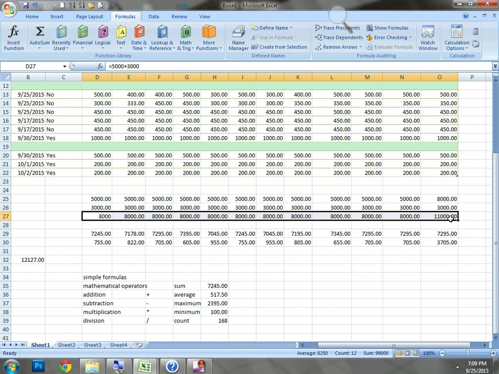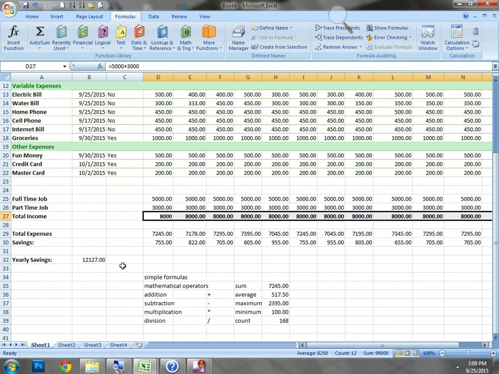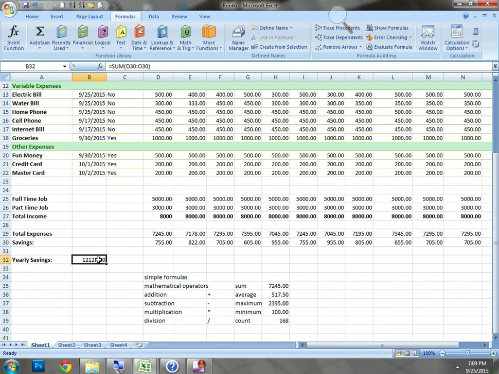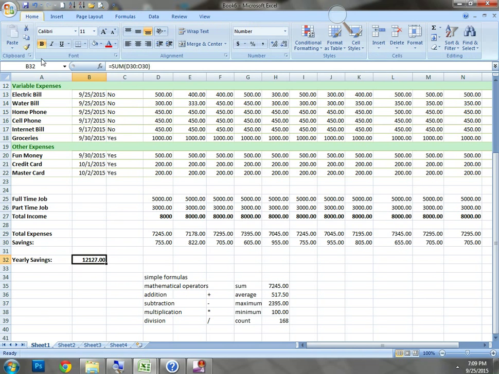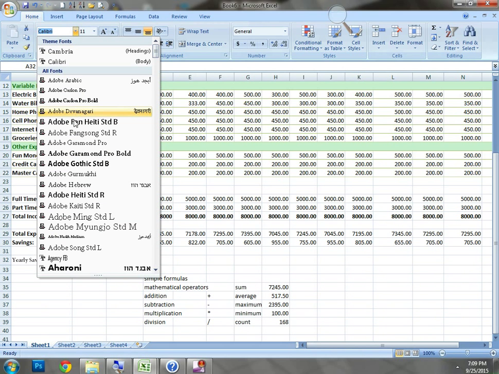So I can make the text bold with the use of the Control B shortcut key, or you can go to the Home ribbon tab here. You can also change the font style under the font group.